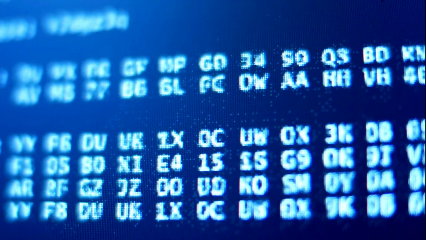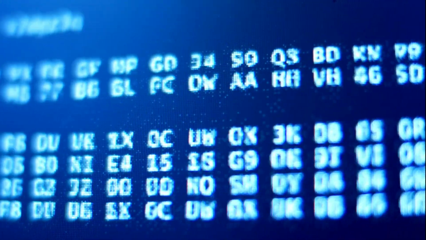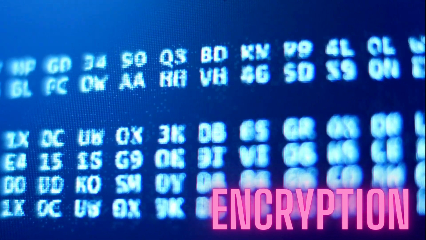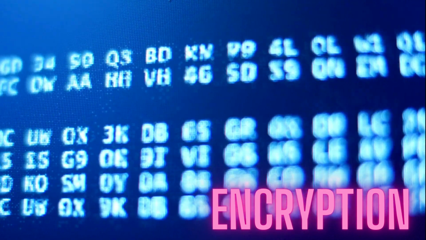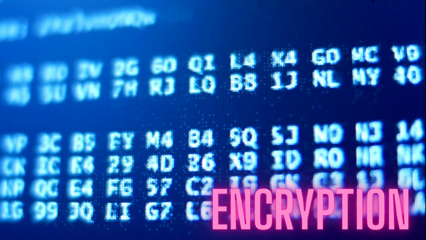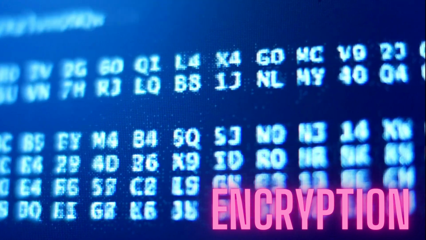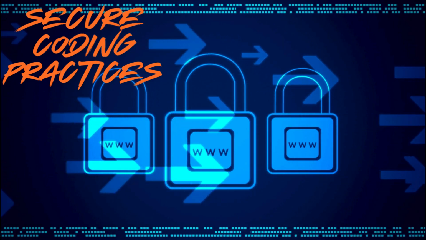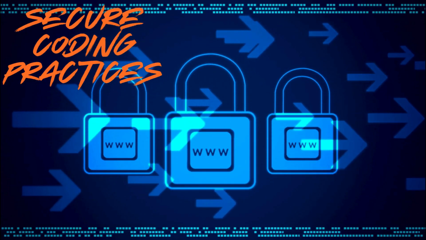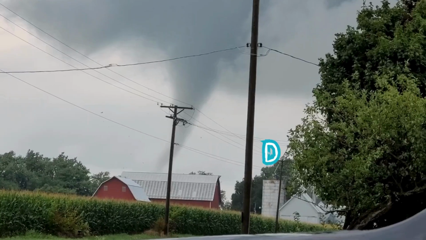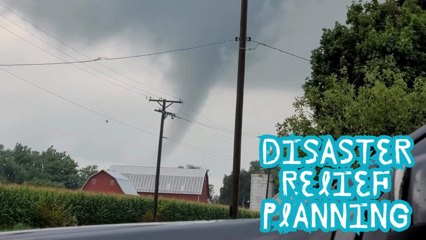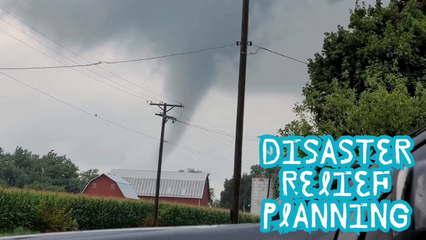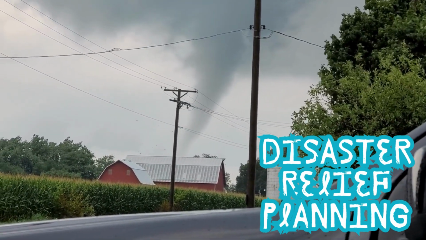Then she also does encryption. She has a mastery in encryption because she's the wizard behind data encryption, making sure that even if someone gets their hands on sensitive data, it's just a bunch of gibberish to them until they find the key, that is, and that's locked securely with our Cybersecurity Girl. And then she also knows secure coding practices. She's the advocate for input validation, proper authentication methods, and avoiding pitfalls like SQL injection vulnerabilities. And finally, she also knows disaster recovery planning. Cybersecurity Girl doesn't just plan for the best, she prepares for the worst. Whether it's a data breach or a ransomware attack, she's already got a blueprint for bouncing back.